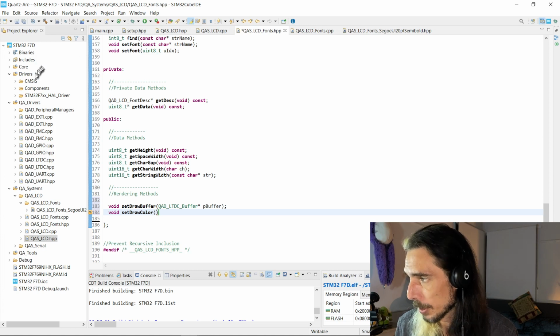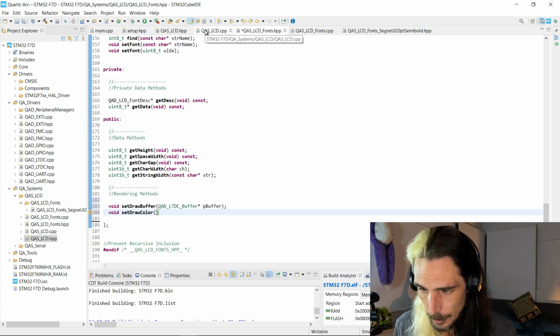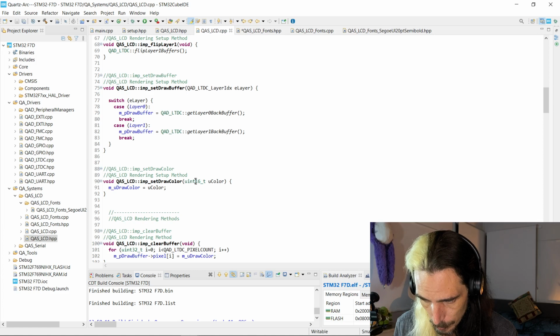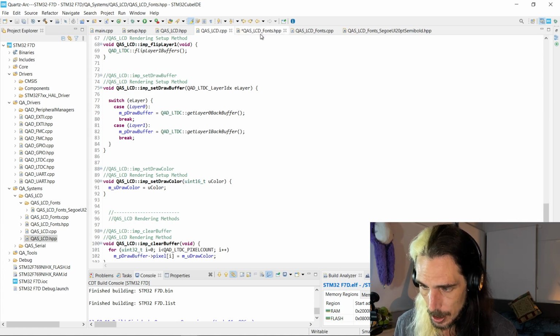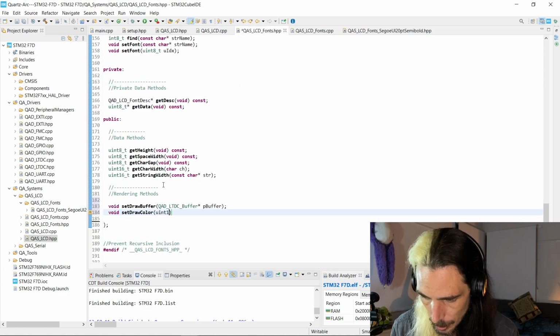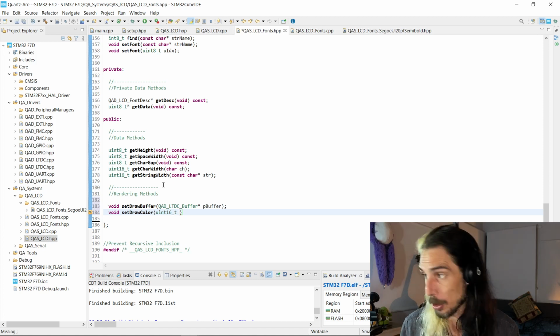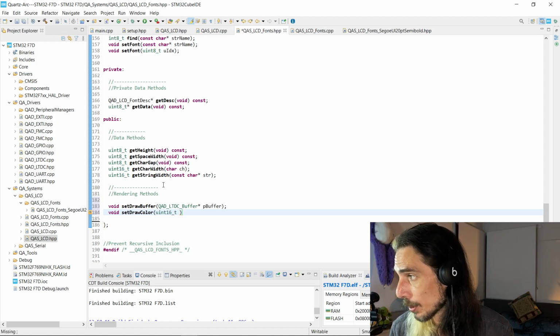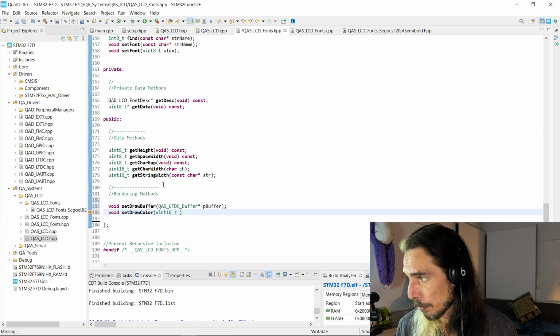And that one will be just a uint16_t for the color, given that we're doing 16 bits per pixel for the way we've got things set up at the moment.